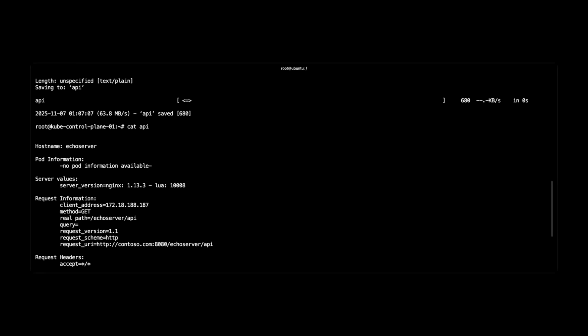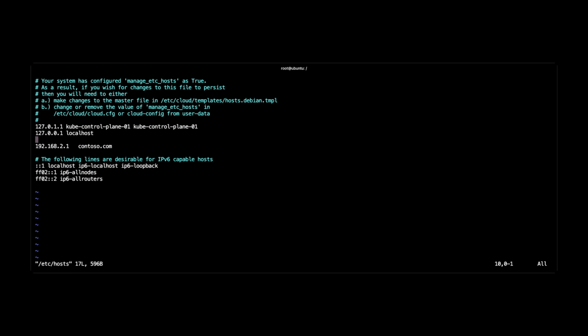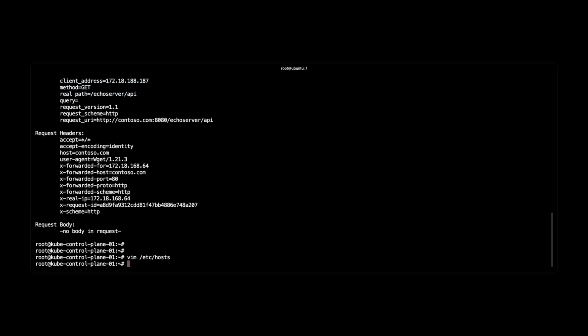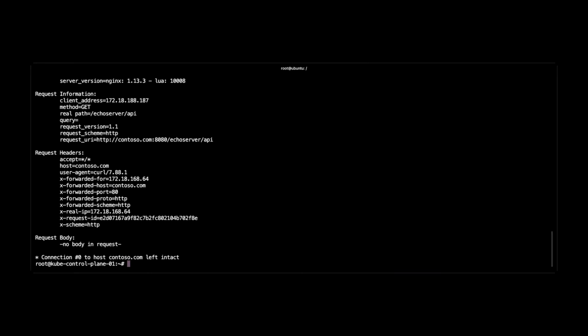The second and easier way is to use curl. So I'm going to remove the record from /etc/hosts. This is my recommended way of testing ingress resources when you don't have any DNS record for your service, or you are in a transition phase when you want to move your application from one location to another and you want to check whether it's accessible or not. So I'm going to use --resolve in curl, which allows me to replace the public DNS address with whatever record I want to check. So I'm using contuso.com port 80 on 192.168.2.1, and then I'm checking the contuso.com host name here and echoserver/API. This will replace the host name with my current IP address. If I check this, you can see that the result is okay.